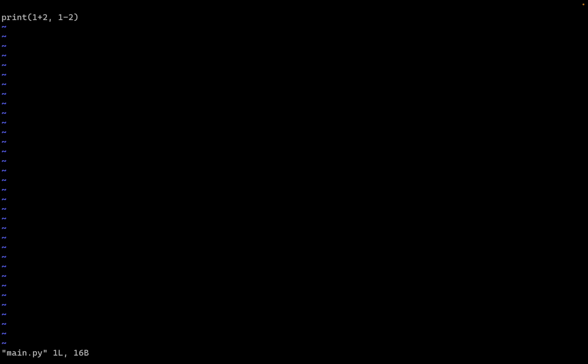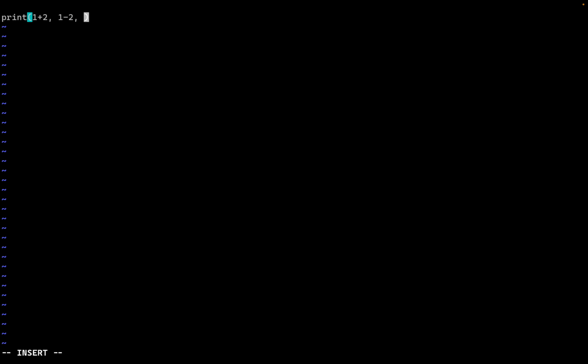Right now we're just giving it what to print, right? We're not telling it how to separate both of these things. But the great thing about this print function is that we can even tell it what it should separate these two things with. So we can give it something called sep.